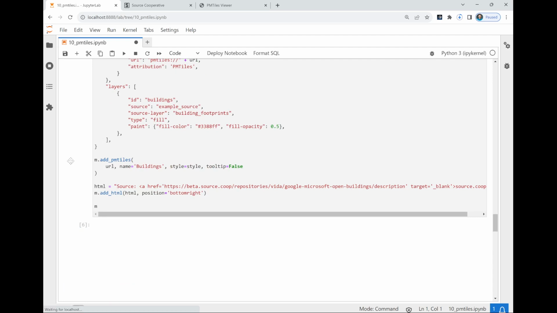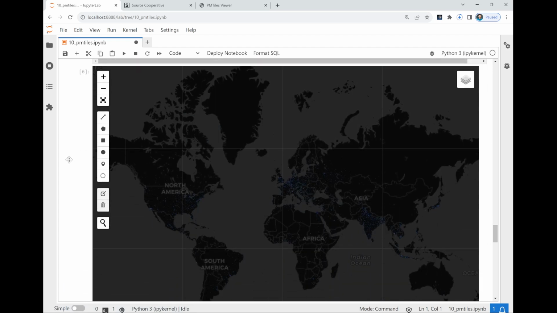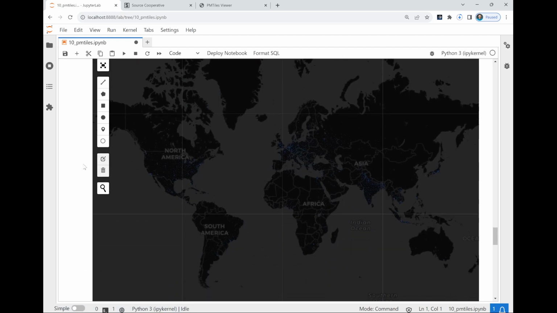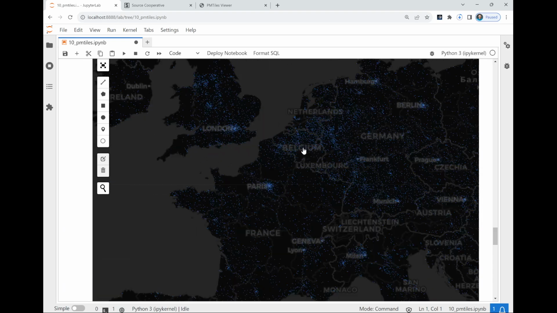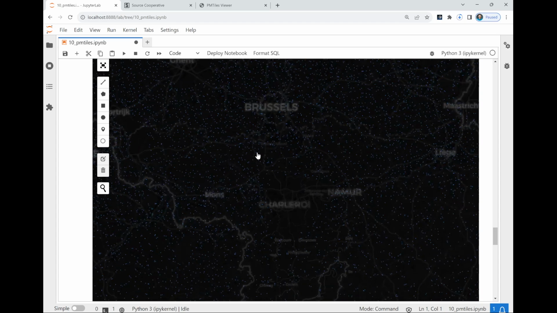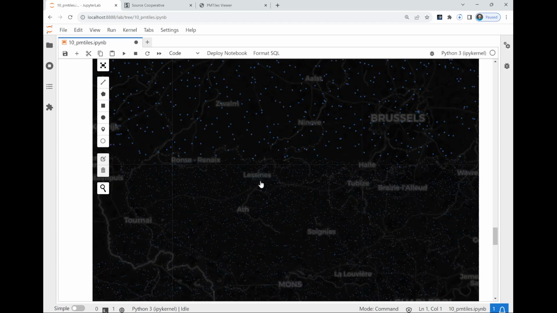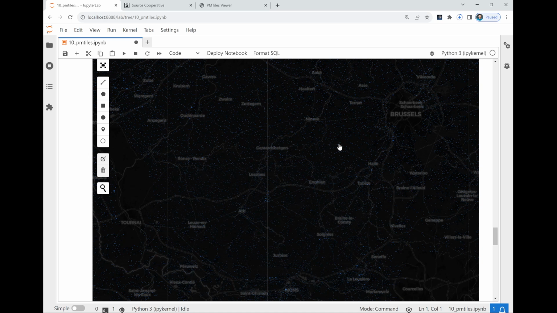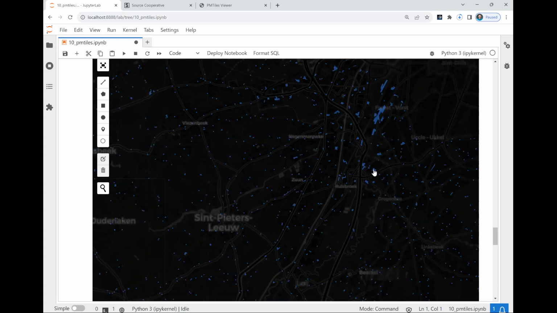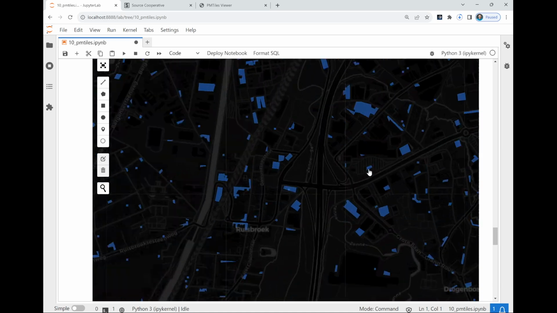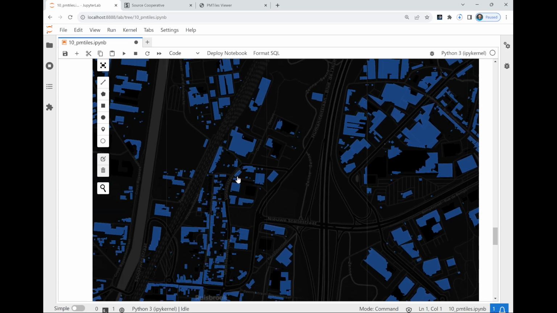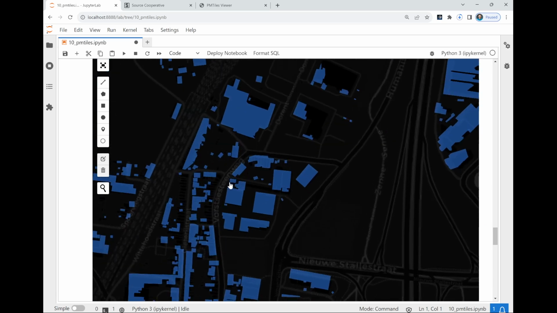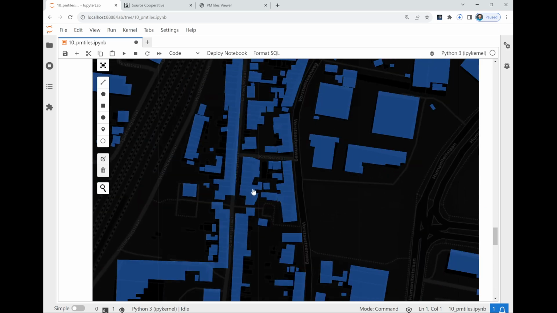So this one again is 193 gigabytes. It's pretty dark, but if you zoom in, all the buildings. If you ever need any building dataset, this is nice. It's like all the buildings pretty much. You can zoom in. It's going to load up. It's a bit slow because think about you are trying to extract some data from that big PMTiles.